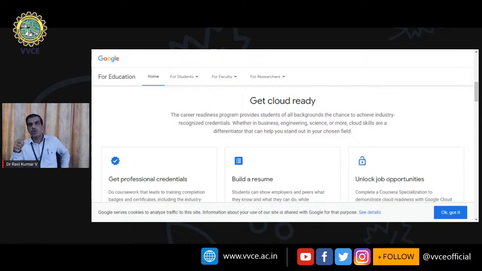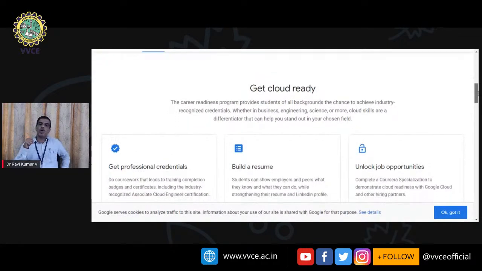Because of that, the students will be able to upload data onto the cloud. They can download the data from the cloud, and they understand how things work with respect to the cloud. All these things will be learned by the students when they are at the campus. Basically, the students will be able to understand cloud-related things while on the campus. So these are the facilities given by Google Cloud.